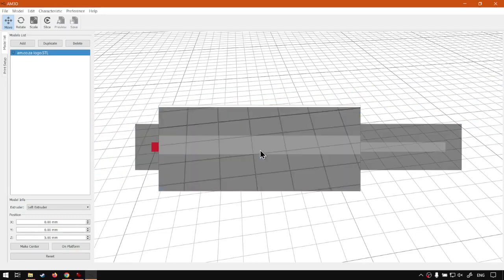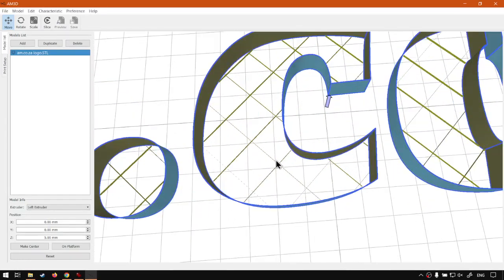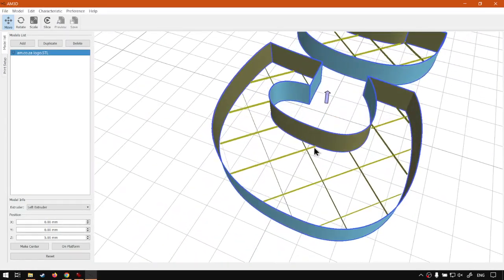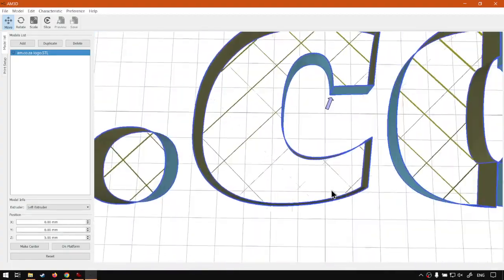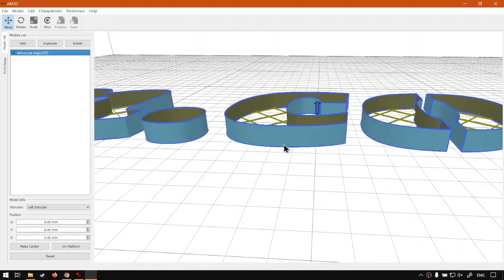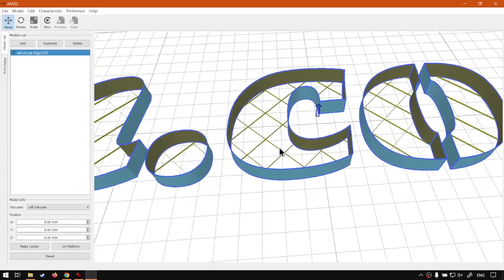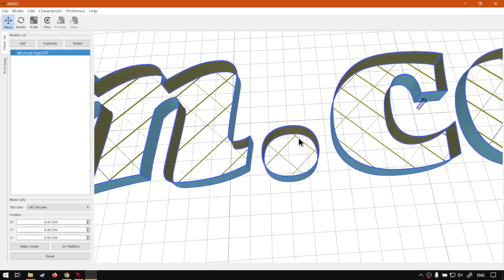So now if we say OK here, you can see at the bottom it's added us a nice little grid. So afterwards, when you're cutting this out, it's very simple and easy. It's not too many grid lines. So if you up the intensity, you're going to get a lot of little grids.